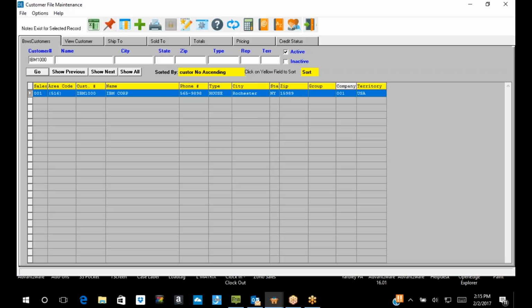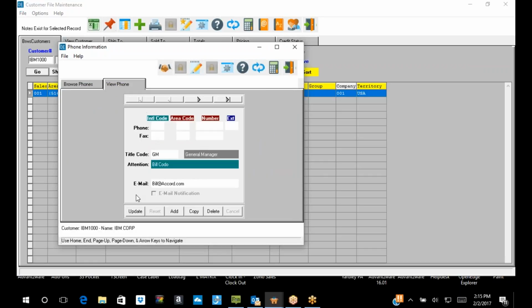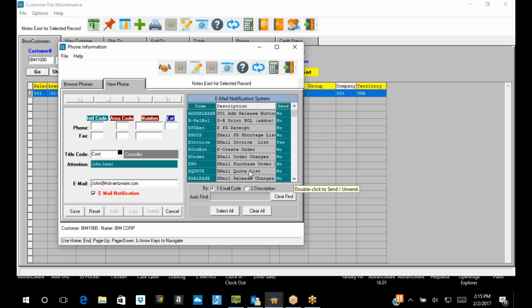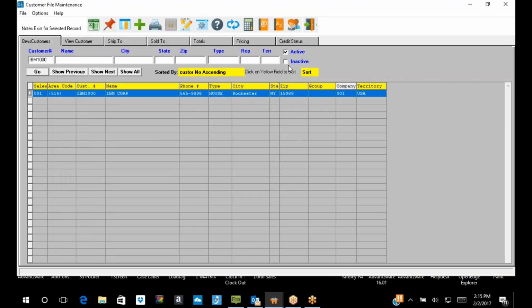The other thing I want to point out is you have unlimited contacts in the customer file, and by contact, you can have email addresses, which is important. You also have the little pencil again for unlimited notes for that contact, but you can indicate different business forms when you email, in this example, a quote form. If you're going to email a quote form, you would want to come down here and check anything related to quotes. And if you set that to yes, when you go to email a quote, this person will automatically get that quote. His name will be on the send to. So that's all leading into estimating.